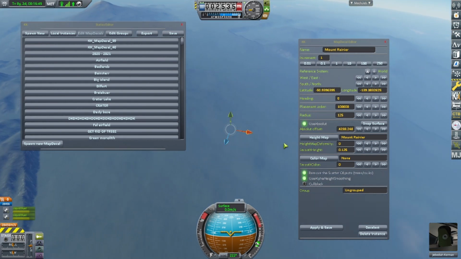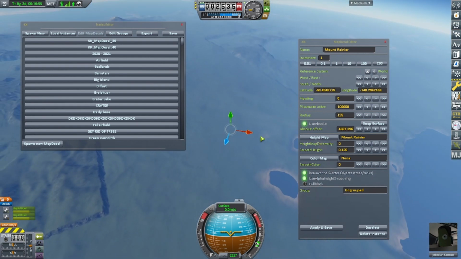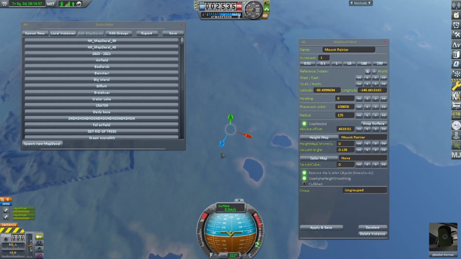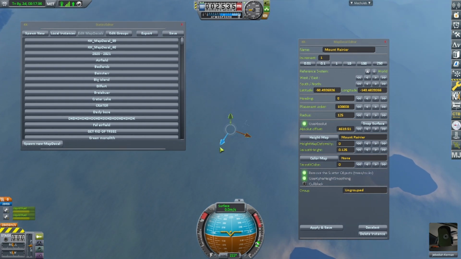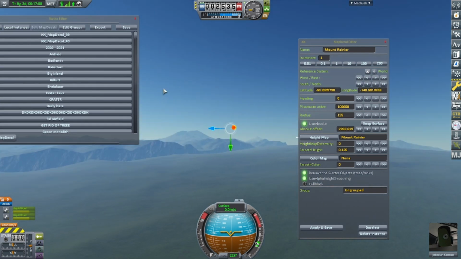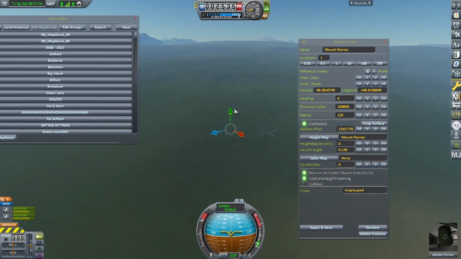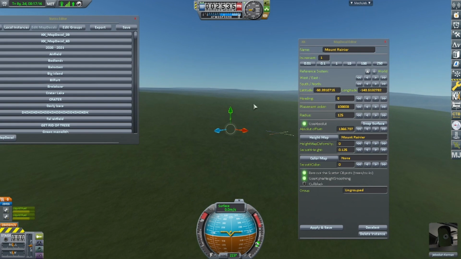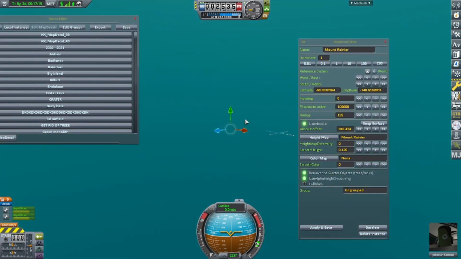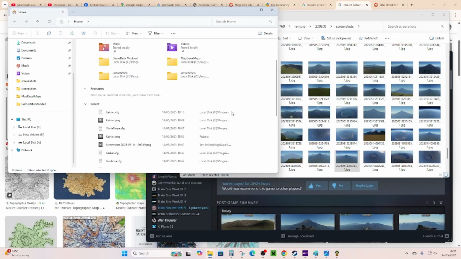Now, by default, the map decal is 125 meters in radius, but I don't want my volcano being that small. That's smaller than most cinder cones. So I'm going to have a look at my map decal map, and I am going to have a look at the features on it and just guess how big it is.